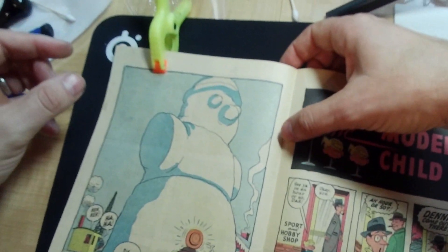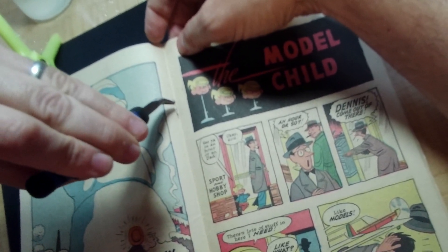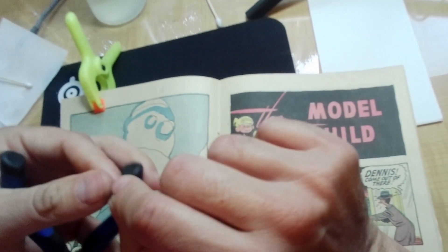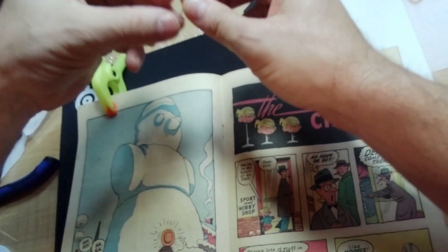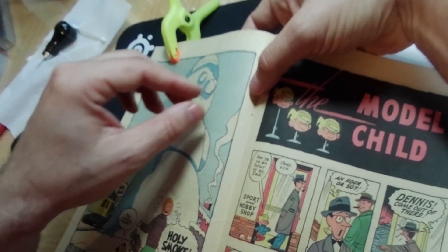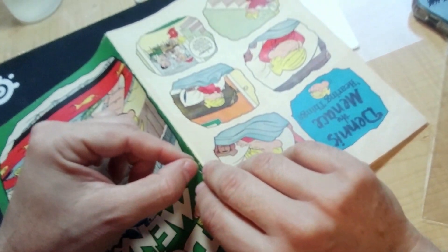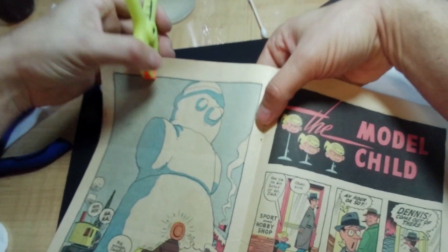These should, without much effort, fit right through there — and they do fit. I'm sort of snaking them around a little so I'm not trying to find the holes blindly with the staple. I've got the bottom staple in with a little clamp, so I should be able to just fish this guy around — yep, it's poking through the front. I'm going through the inside to make sure I'm not scratching the outside of the book where the staple could leave a mark.